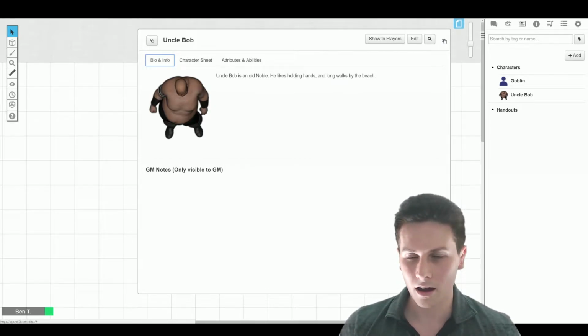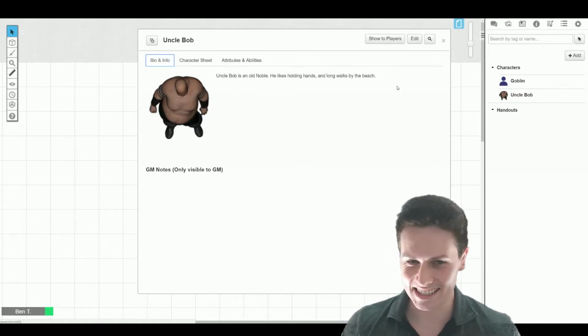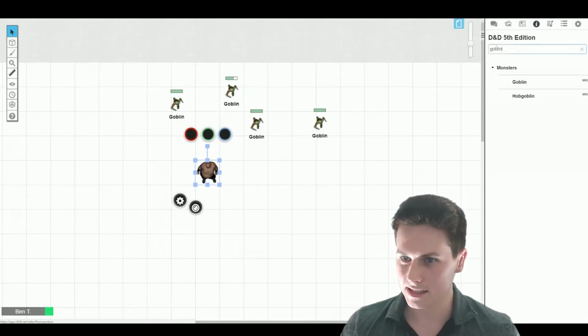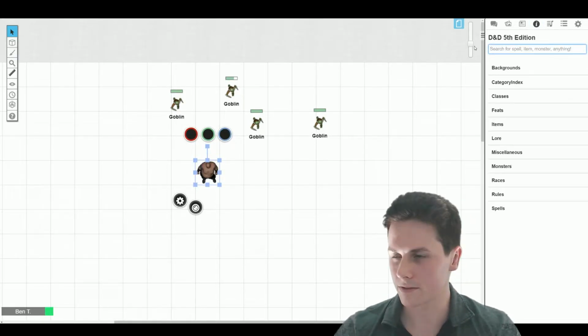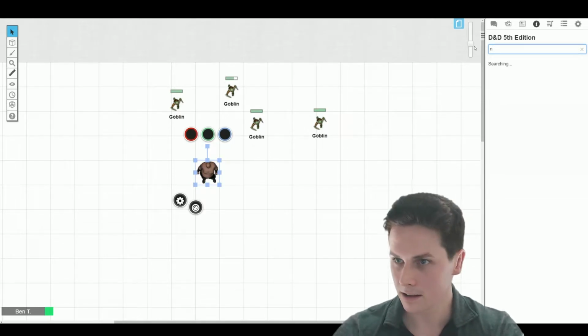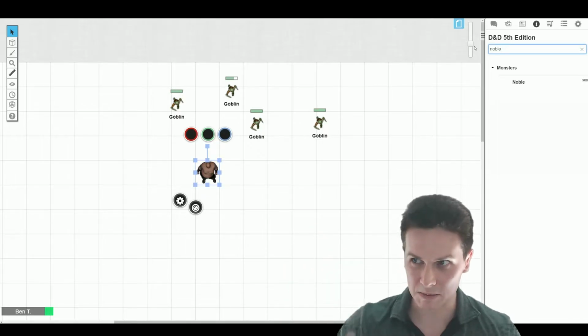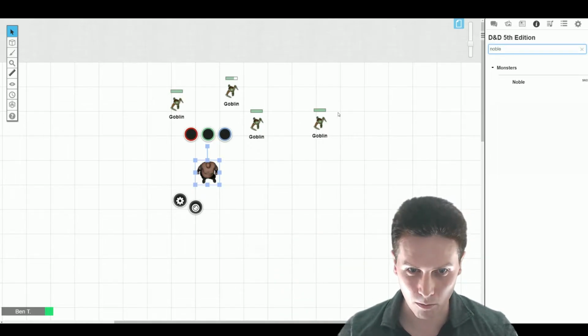All of a sudden, Uncle Bob's cafe, his bar gets attacked. All of a sudden, Uncle Bob's in the middle of combat. How does he attack? What's his AC and so on? Well, there's SRD information for different characters. Let's say we want to give Uncle Bob the stats of a noble. You know, let's say we know that Uncle Bob's got a rapier up behind his bar. He wants to grab that and get into the combat.